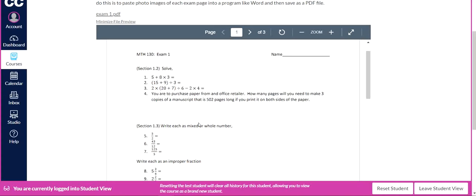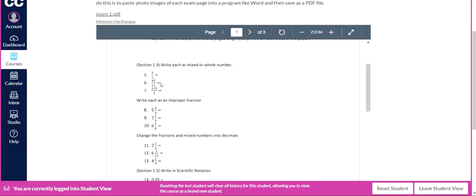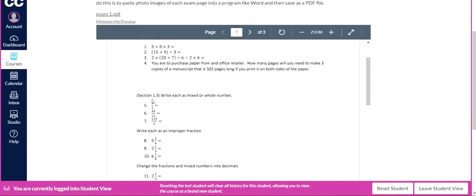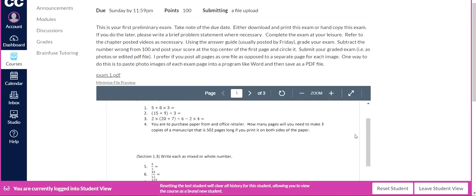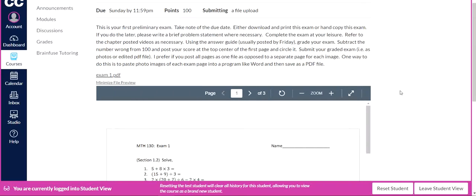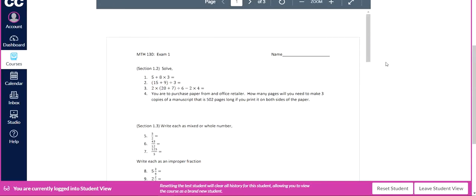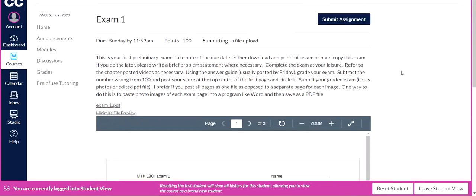Not all the problems have problem statements, but make sure you write, for example, problem number 5, you'd say 5 halves equals, or you'd write that. So make sure you write this stuff out, a brief little problem statement. Otherwise you can print it out, work on it, write directly on the PDF, save a copy of that, and post that to me. That is fine.